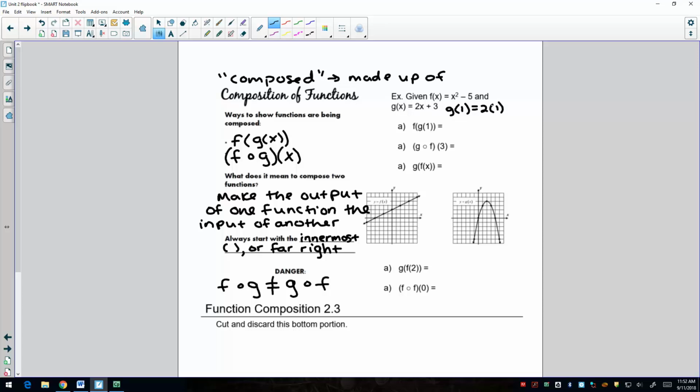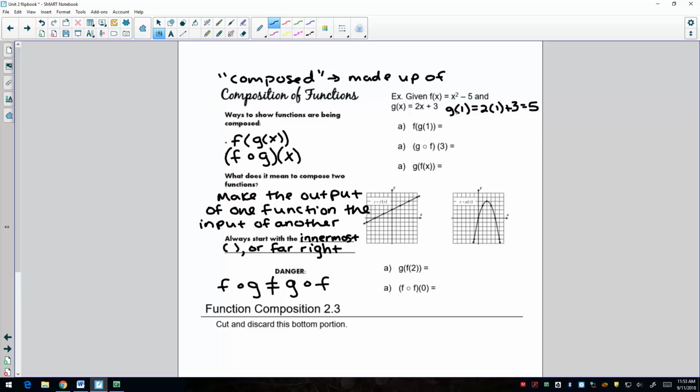You'll notice I do this all the time, and you should get in this habit. When you are putting a number in for a variable, you should put it in parentheses. There's many reasons why, but the biggest reason is that if it happens to be a negative number, sometimes some funny stuff will happen, especially if we have exponents, if we forget to put our parentheses around it. So just get in that habit now. Put parentheses around any inputs you plug in for a variable. So this turns out to be 5.